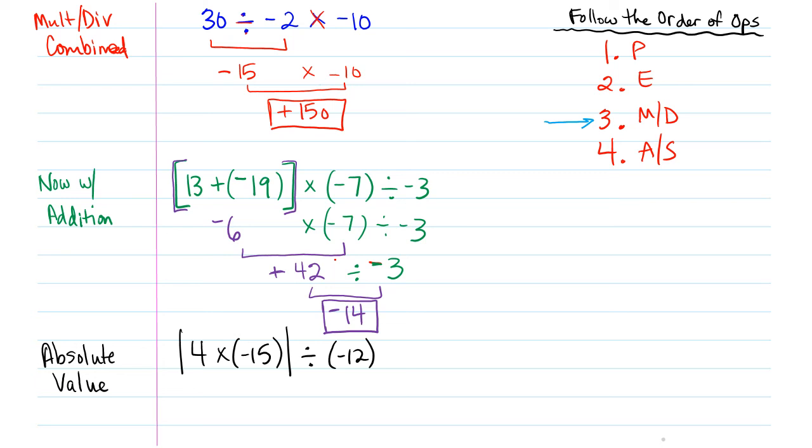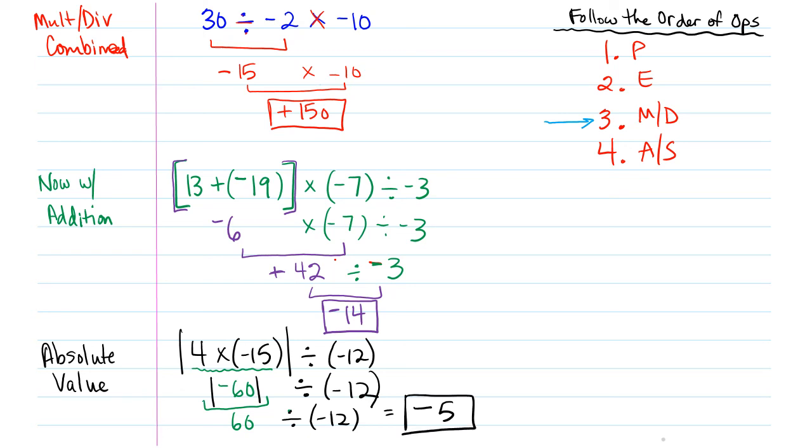Okay, so I'm going to do what's in the absolute value symbol first, because it's kind of like parentheses. I'm going to do that operation, and that right there is negative 60, right? Bring everything else down that I haven't done anything with. Okay, so the distance from 0 of negative 60, that is 60 spaces. And then I still have my divided by negative 12, and a positive divided by a negative equals negative, and 60 divided by 12 is 5. So the answer there is negative 5.